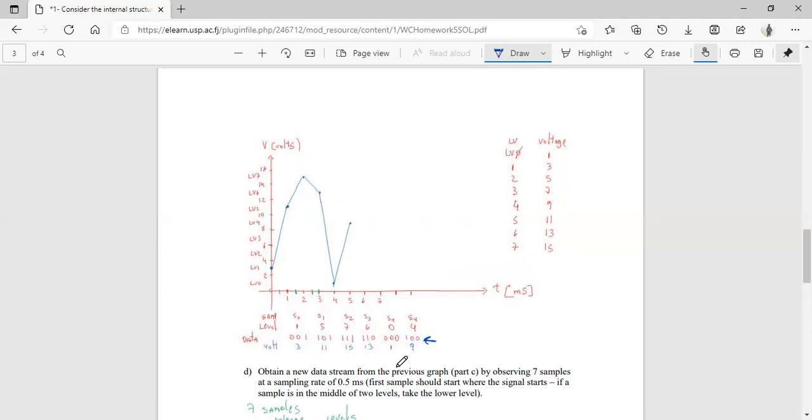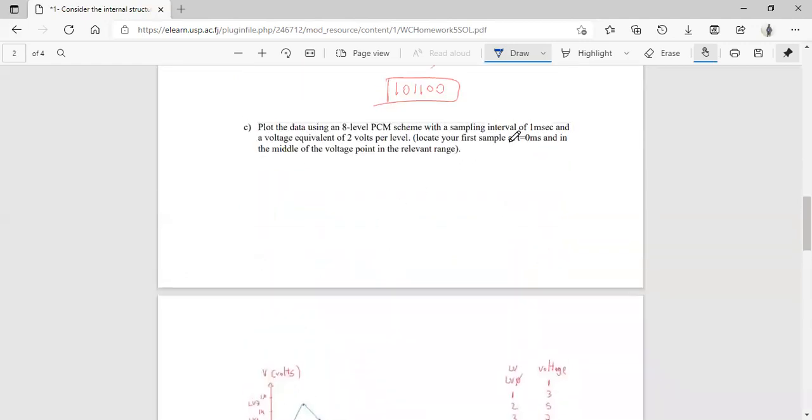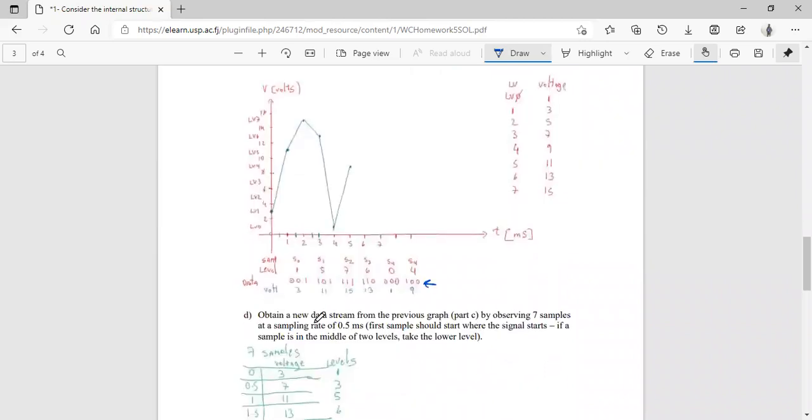So once we have the voltage values, we can also see that it is sampled at 1 millisecond. So basically, we start at t equal to 0 milliseconds and plot. So how many points do we have? 1, 2, 3, 4, 5, 6. So we just have to plot up till t equal to 5 milliseconds, because the initial point is plotted at t equal to 0 milliseconds.